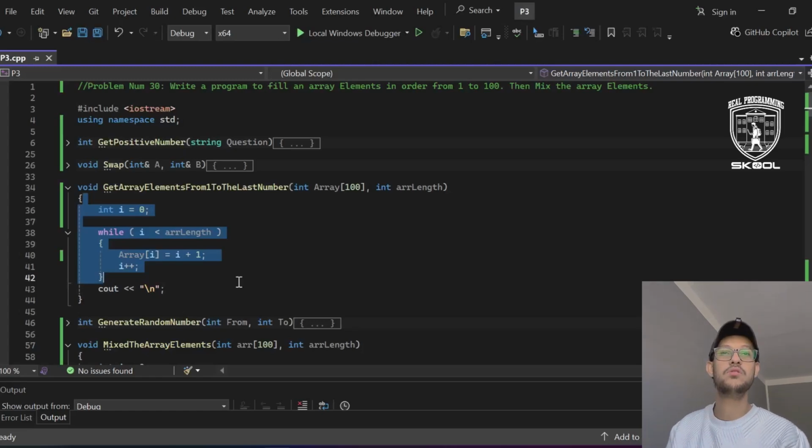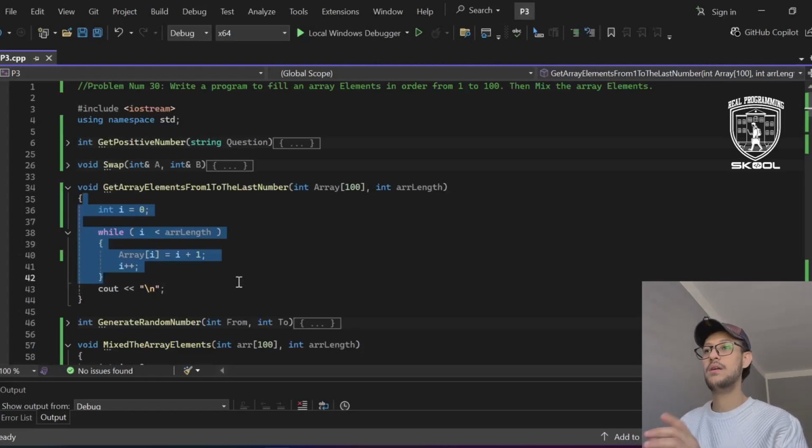Perfect. What will I use? While statement, for statement, any statement is fit for you. While and for are both good. While i is less than length, which is 5. Why is the array length stored as 5? Because the user inserted 5. Okay, array of i catches the first index, still empty. How do I fill it? I take i plus 1, which makes number 1, and store it inside the first index, array of i. And that's it.